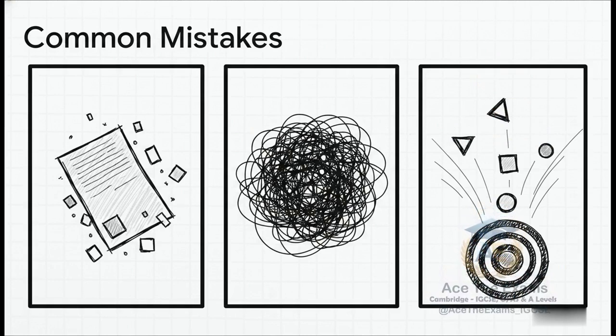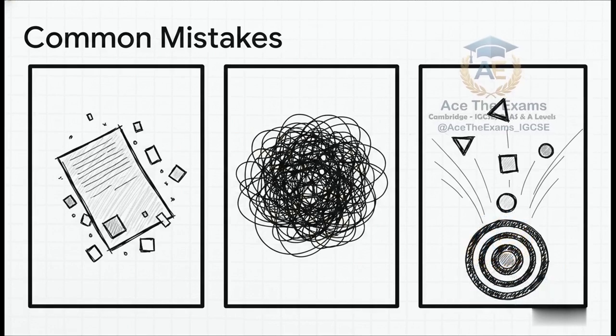Warning number 1, forgetting proper format and losing easy marks. Do not rush the plating. Warning number 2, failing to check presentation. If your logic string is completely illegible and chaotic, the examiner cannot and will not award those vital method marks. And warning number 3, providing answers that are not specific to the given context. If the question asks for the number of ways a team can be selected, your logic needs to reflect the team structure, not just a random string of disjointed factorials.